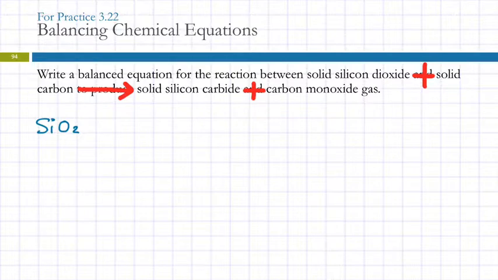And the state symbol should be what? S for solid. Because they told it to us in the sentence, right? So then we've got a plus, and I'm going to leave a little space here because I may need to put a coefficient in there. Solid carbon. Well, carbon's an element. Its symbol is C, and it's a solid. Whenever you have an element, you need to ask yourself, is it one of the 7 diatomic elements? No, it isn't. Chlorine is a diatomic element, but that's Cl. Carbon is not diatomic, so it's just C. And then we have our arrow. And then silicon carbide.